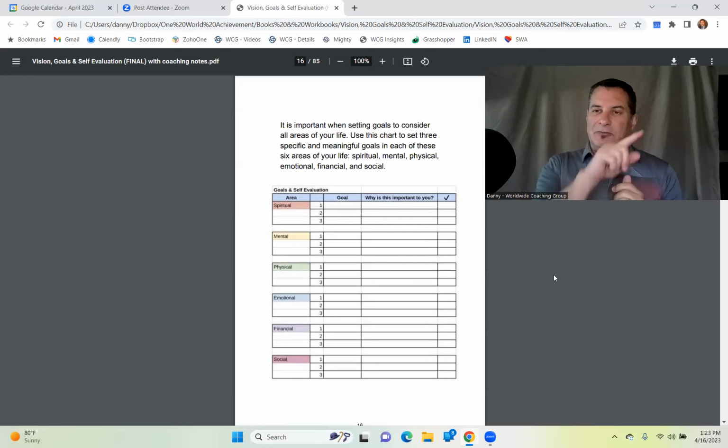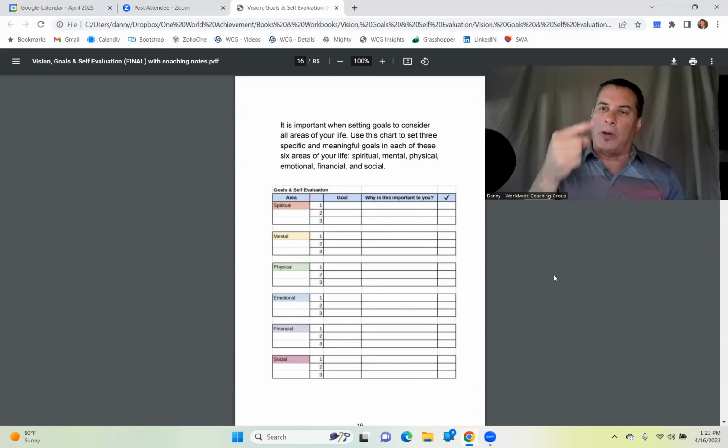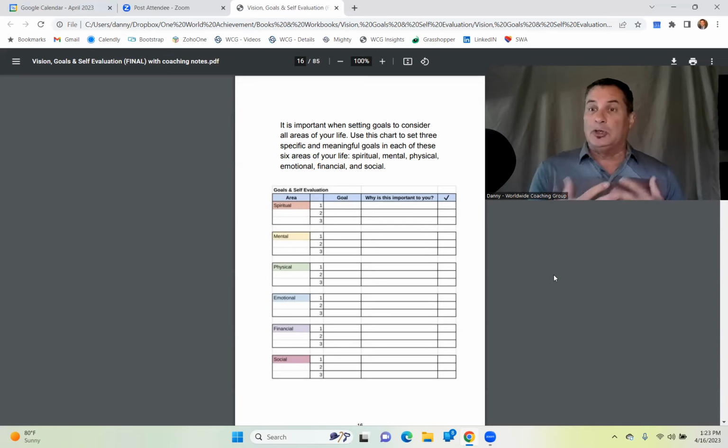So what happens is if you go around this and you connect the dots, for most people, if that was the wheel of a bicycle or a car, it's not going to roll very well, right? So the idea of being well-rounded is that we are balanced in pretty much all areas of our life. Not saying we're perfect, not saying that we have it all figured out. It's never going to be that. But the fact is that we are not super strong in one area and then really, really weak in another area, because that doesn't really serve the integrity of who we are.